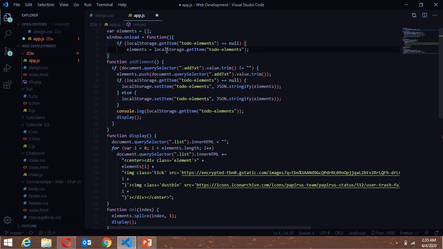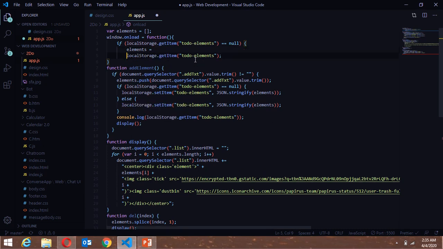So what it's basically doing is that it's going to check if there's a memory allocation called to-do elements. If there is, then it's going to bring all the to-do list items into the elements array, and now we need to add it in a JSON format.